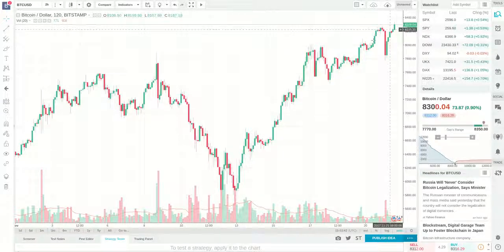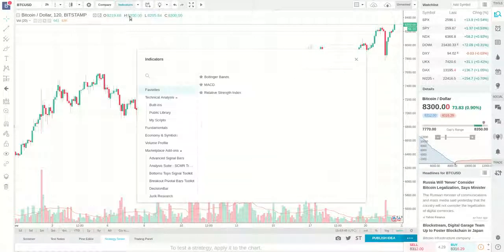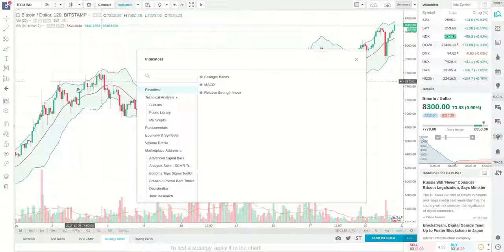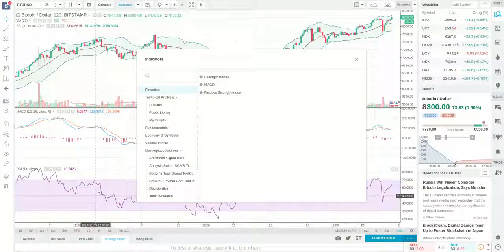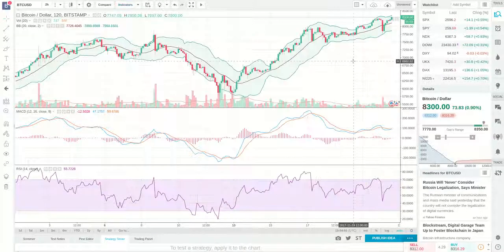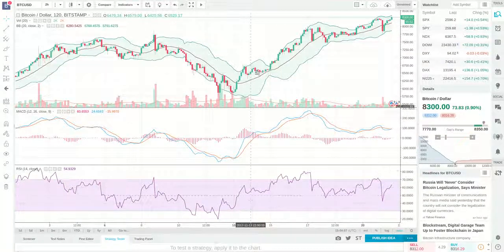You can see some ups and downs. And how do we know when to buy and sell using these three indicators? Well, let's turn them on. We've got Bollinger Bands, which will put the Bollinger Bands right over top of the price, the MACD, which will put it down below, and the RSI, which also puts it down below. Now I talked a little bit about RSI in a previous video, but wanted to talk a little bit about all three today because these three together can be very powerful.